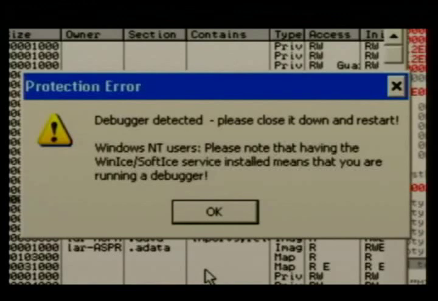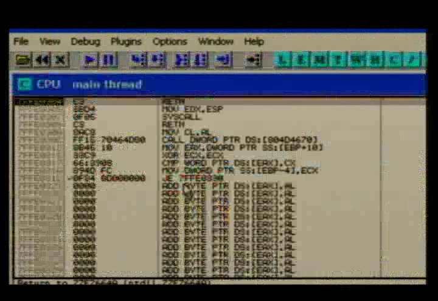So this is one of the things. You're running the code pretty much unchecked. So any type of debugger checks that it might do, you're going to fall prey to those. So this is something that is just kind of a trade-off. You're going to have to learn a little bit about these tricks and how to get around them. For AS Protect here, it's not that hard.